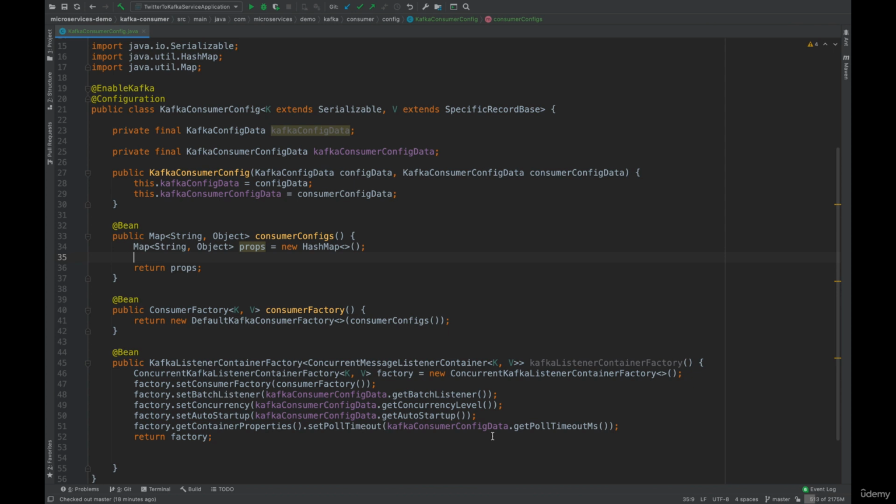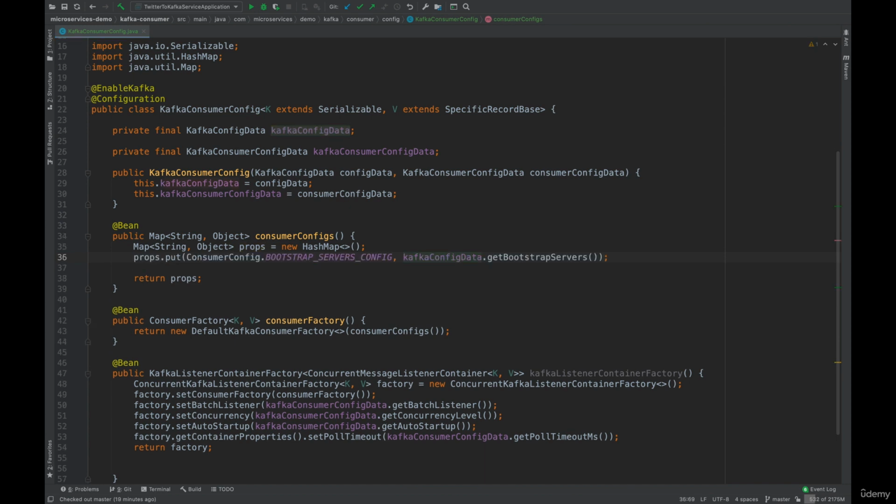Let's finally populate the consumer properties in the consumerConfigs method. We will read bootstrap servers first from Kafka config data. Then we read the Kafka consumer config data properties that we created in the application configuration.